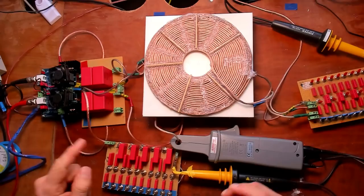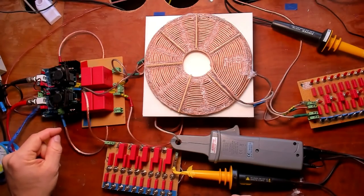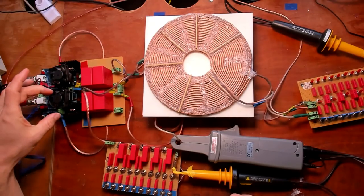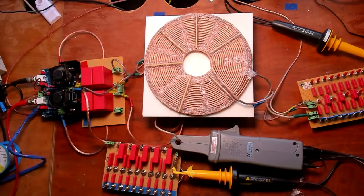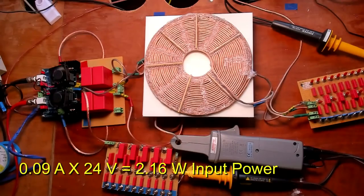Another thing I changed is the fan setup. I blew up one MOSFET because it wasn't cooled enough, so instead of having them series connected, I now parallel connected the fans so they blow harder. I'm giving it 24 volts. And now the amps are really low. I only have 0.09 amps by the dual power supply that are symmetrical.